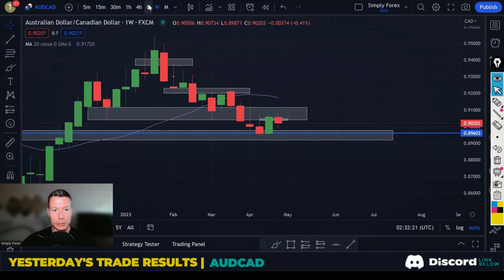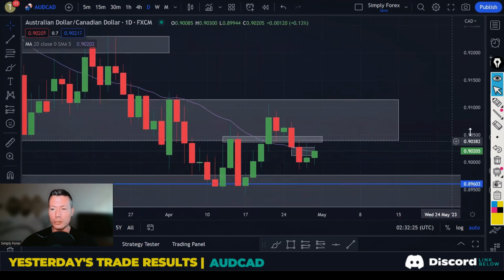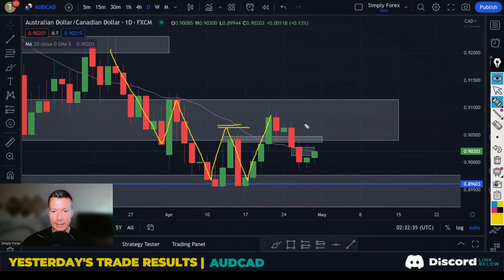If we go to the day chart now, the day chart is structurally different because we were in a downtrend and then this high was broken. However, look at the bearish candles we've had, coming down from this weekly resistance level. We're just trying to come from this weekly resistance level, carry this selling momentum back down to these lows, guys.